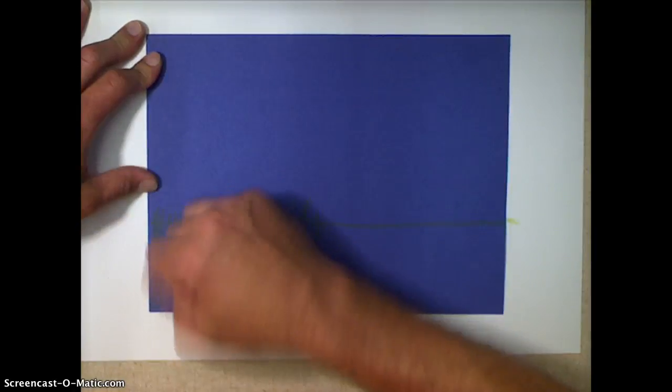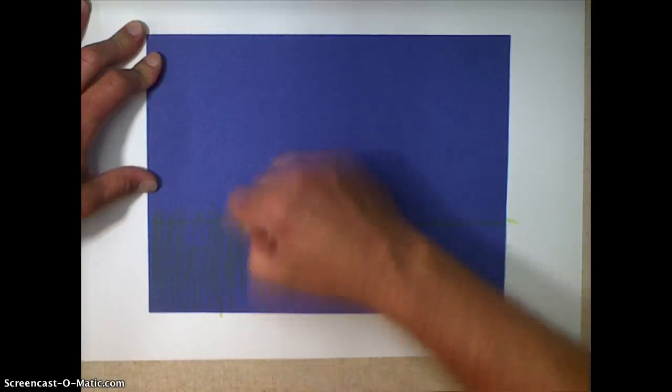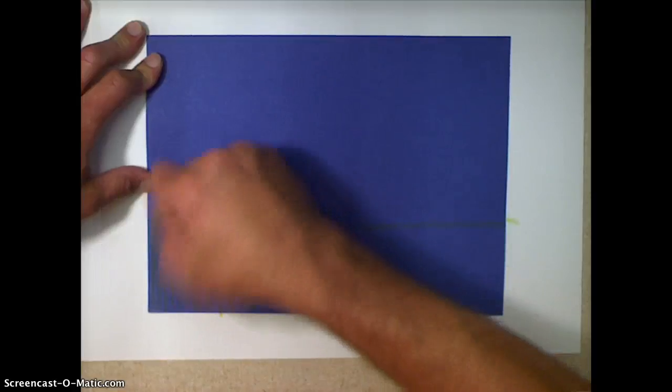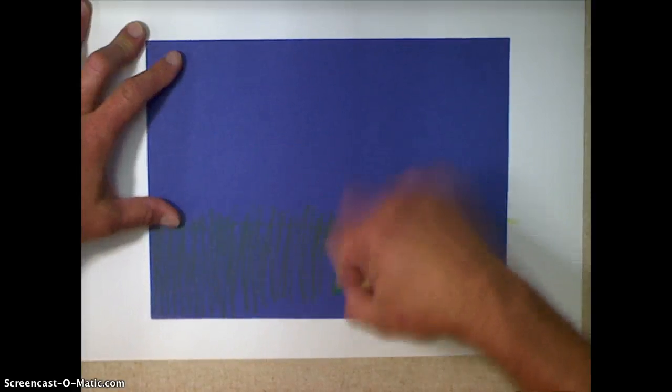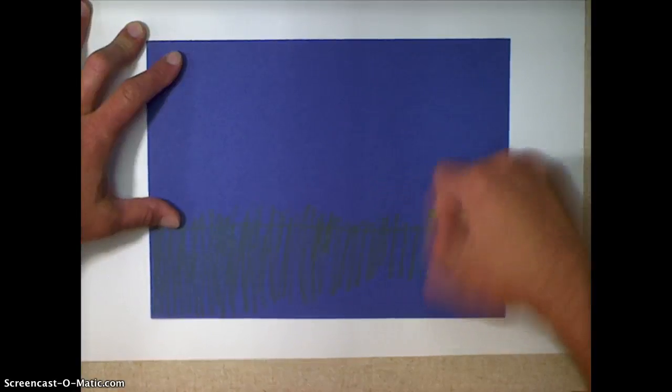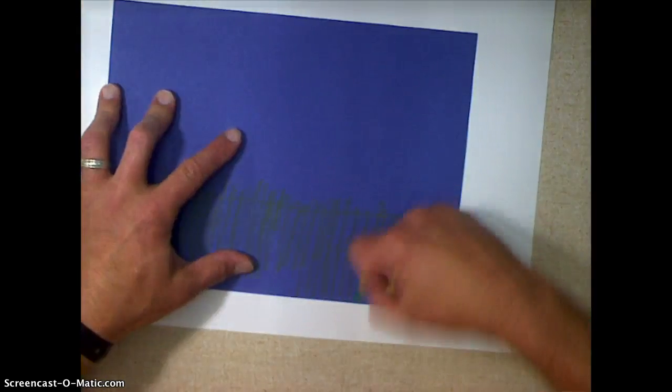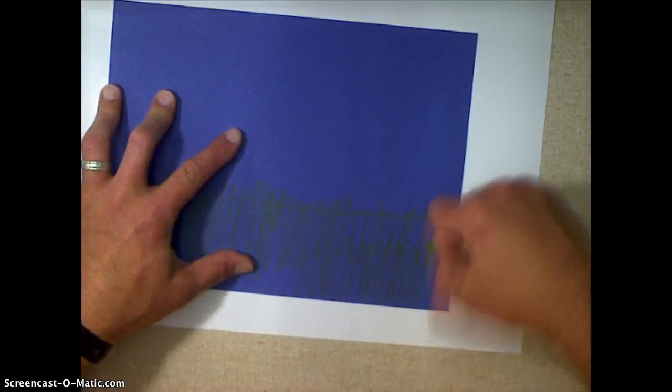You can kind of see the green but you kind of can't see the green. I'm going above my horizon line a little bit because our horizon line is there just so we know how high to make our grass. And then we're filling in the rest with the green.